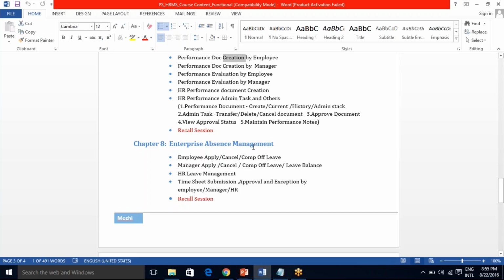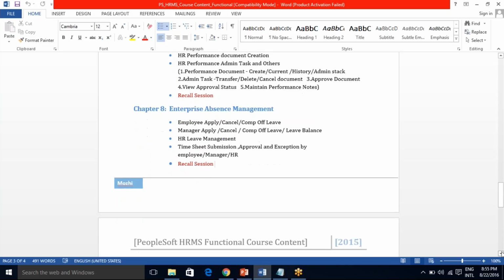And related to absence management, it's like leave, right? How to apply, cancel, count off, leave balance, and timesheets. And timesheet is also very important in that. We are already aware of this. In PeopleSoft, I'll show you how to do that. Okay, this is one day activity planner. Mainly the business policy is very important. Okay, it's based on your companies.